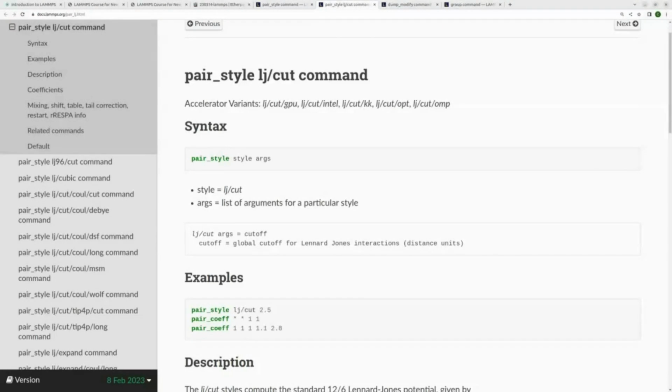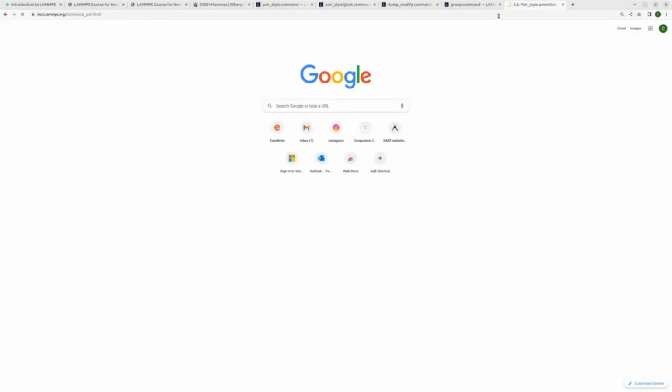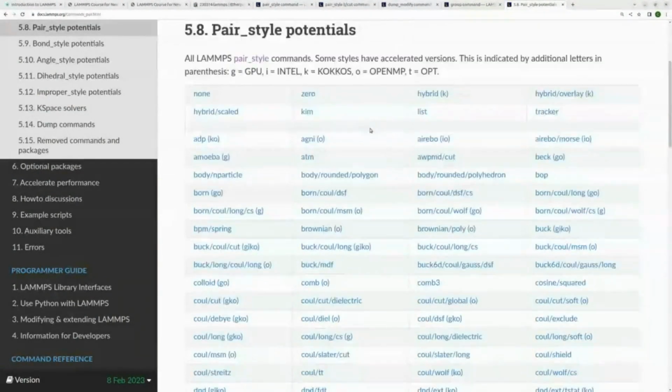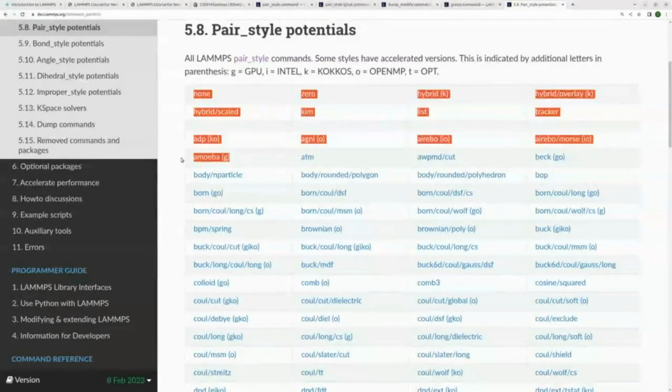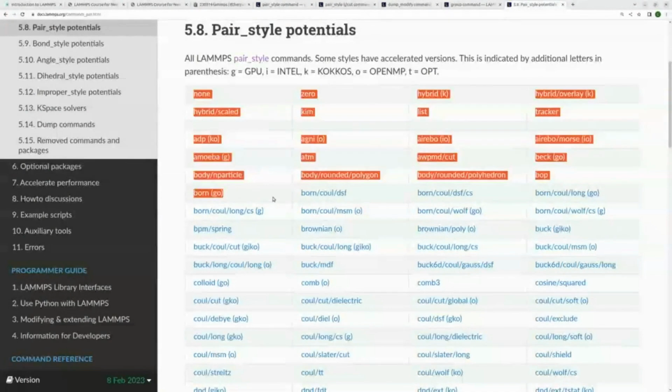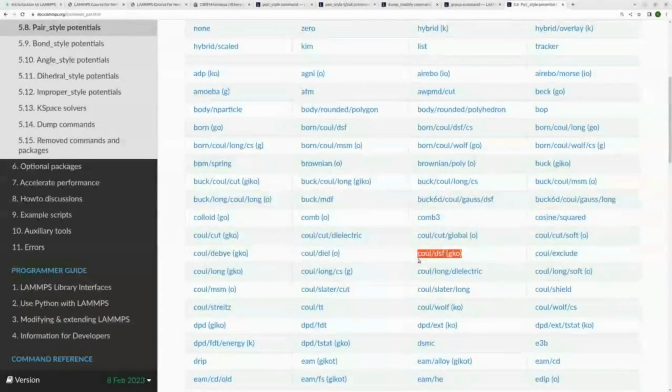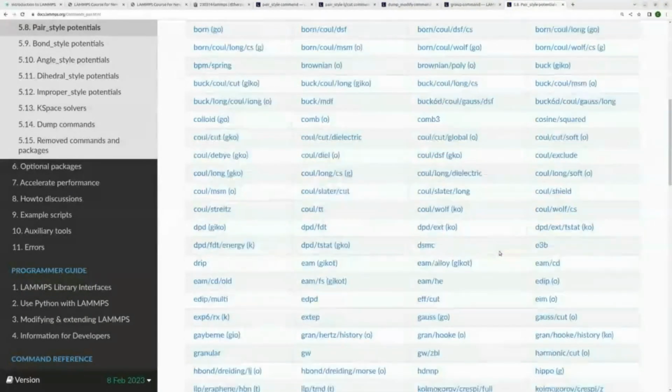Oh, Rui's found a list of all of the GPU things. Let's have a look. Here we go. So if they've got a G next to them here, they can be run on GPUs. So this one, Amoeba, Born, Coulomb DSF can, and things like that.